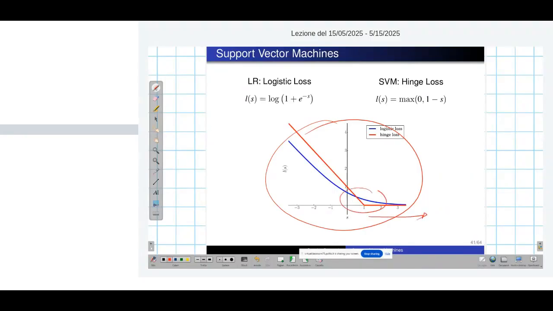So the two costs are fairly similar. They differ in how they penalize points in this region, but asymptotically, they both go to 0 here and grow linearly on this side. Of course, they behave differently because they are not exactly the same. The SVM does not penalize anything that is correctly classified. The logistic regression cares about how well it's classified, even for points that are very far from the separation rule. We still have a cost that never becomes 0. For the SVM, once we are outside of the margin region, how far we are outside of the margin region becomes irrelevant. Questions up to here?